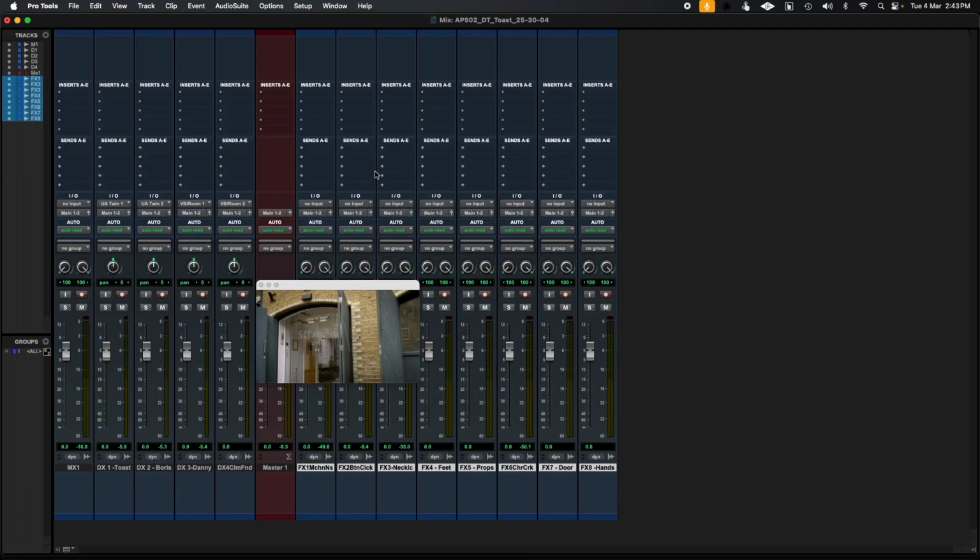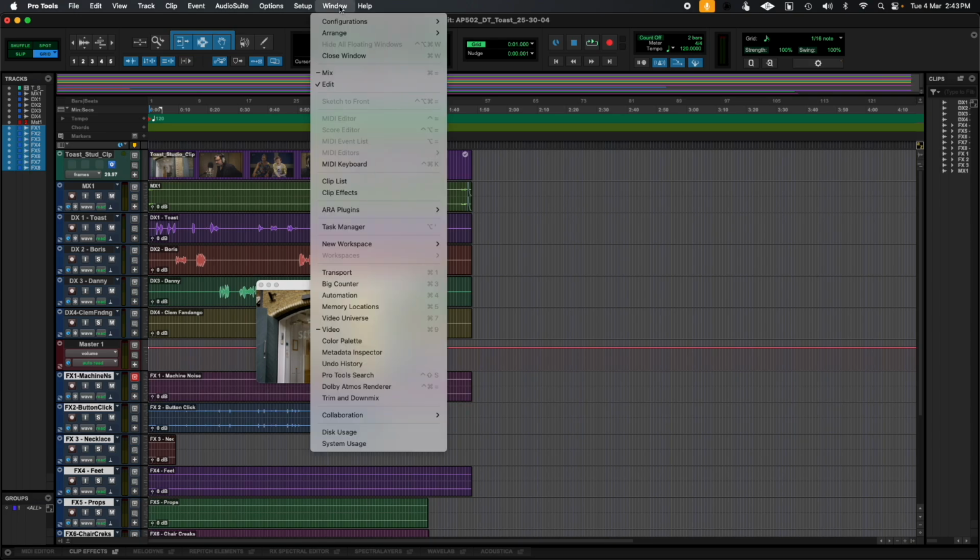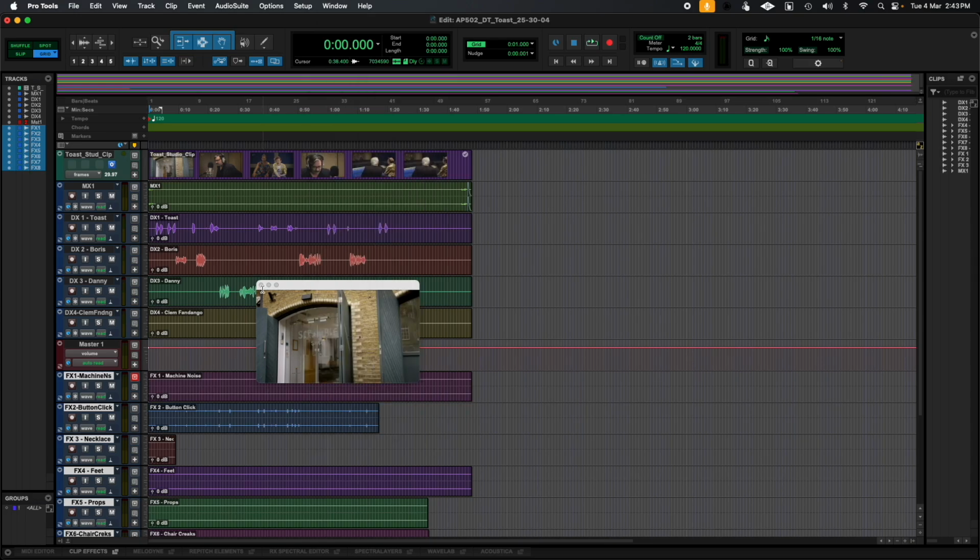And actually Command and Equals, or the equals key, gets used for opening and closing all sorts of other things. So it's useful to get used to that workflow. Just as a basic look at what we are dealing with, like the names of things. In the edit window, we've got the toolbar, which has got all these tools up the top. We've got the track list at the side.